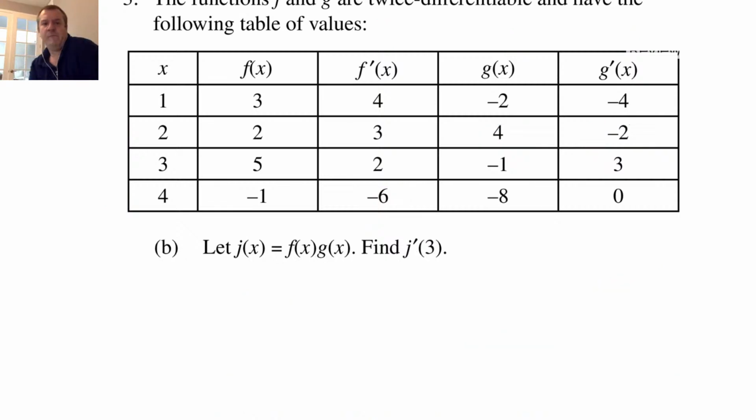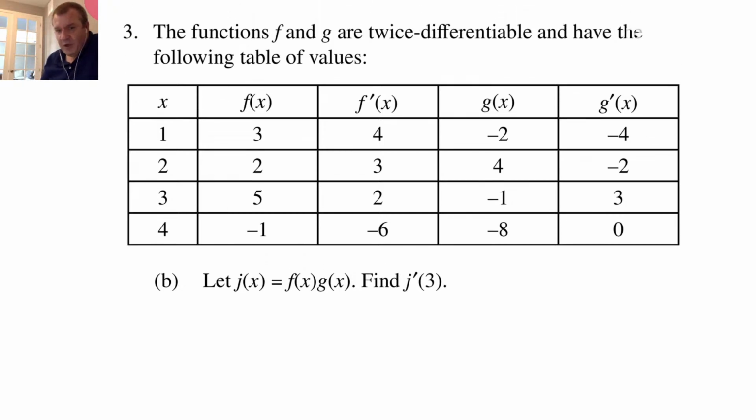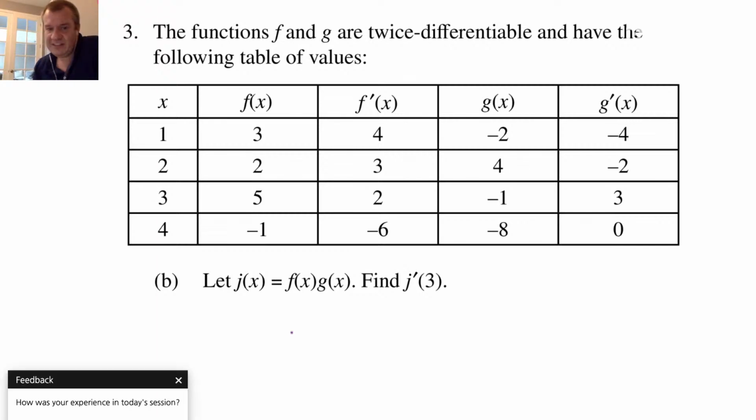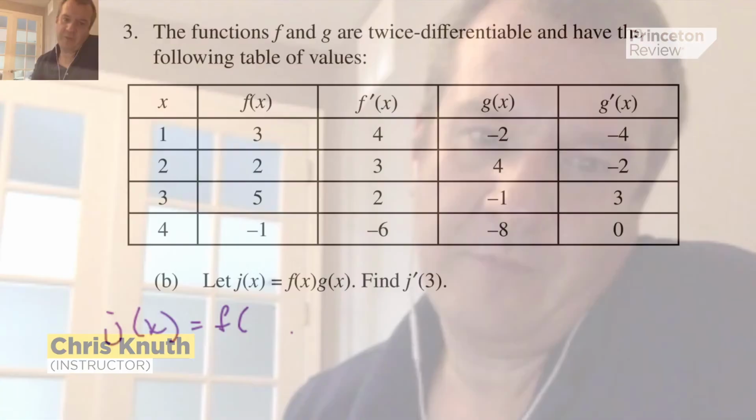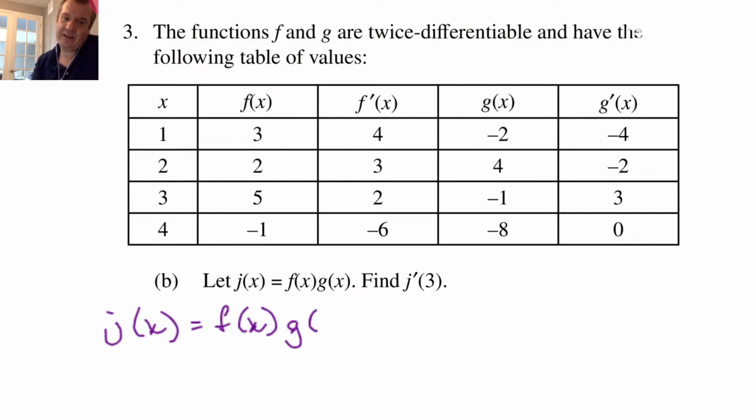Moving on. Okay, so here, they're kind of going the distance in testing you regarding all your rules for your derivatives. And so here, we already know, same intro, same table. We got to find our j of x is equal to f of x and g of x product. I'll let you go ahead, see what you can identify. One step at a time. Don't overdo it. Trust me. If you're going to commit to a part, that part needs to pay off in your favor.